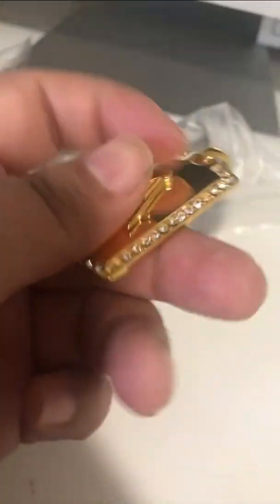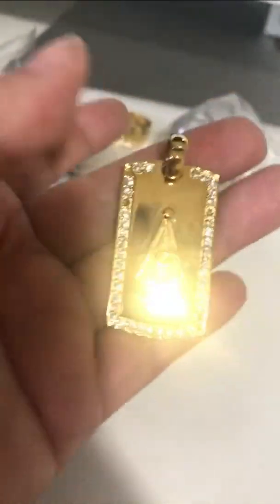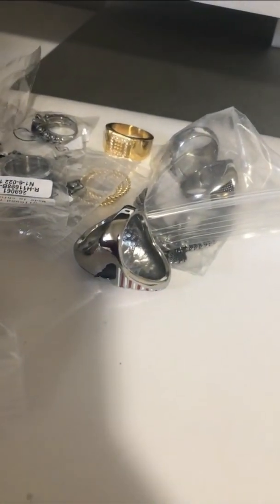This is going to go on my website, more likely for $10 to $15 because it's missing 2 stones, but it's still looking nice. It's a golden tone large square pendant. Okay, let's move to the next one.